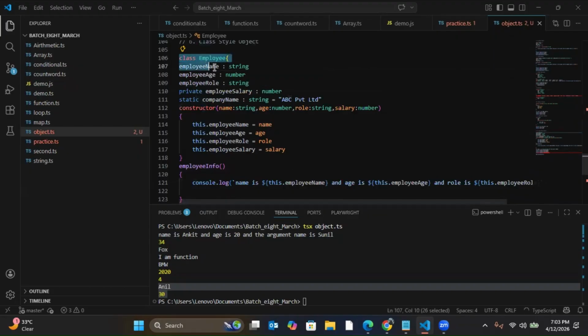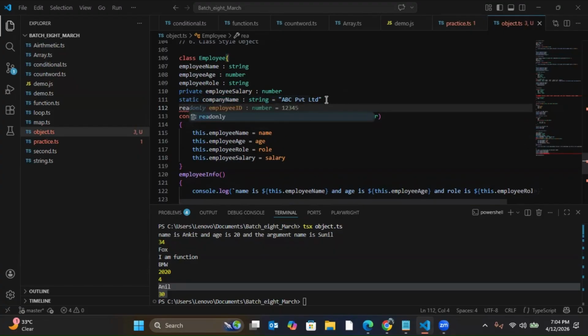I have created a class. In this, I have some data members which are general data members, and one data member that is private. One is private, one is static. And let me create one that is read only. Read only also I'm creating. One more type I can have.